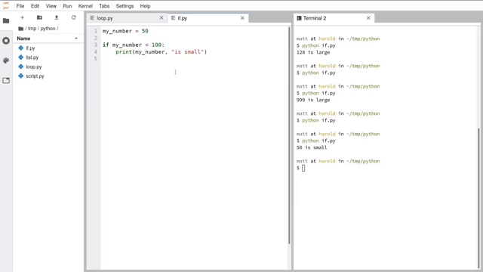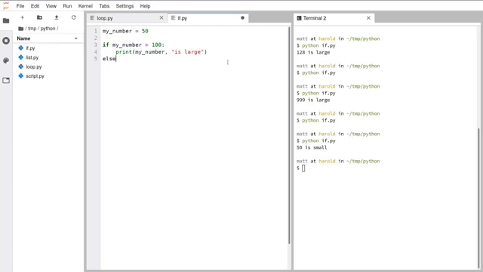So a question you might have thought of is, I wanted to do one thing when it's greater than 100, and we say it's large. And then if we wanted to print something when it's smaller than 100, we had to delete the code and change it and make it say something else. What we'd usually want to do is to do one line of code if this condition passes, or a separate line of code only in the situation where the condition doesn't pass. And we can do that using a statement called an else.